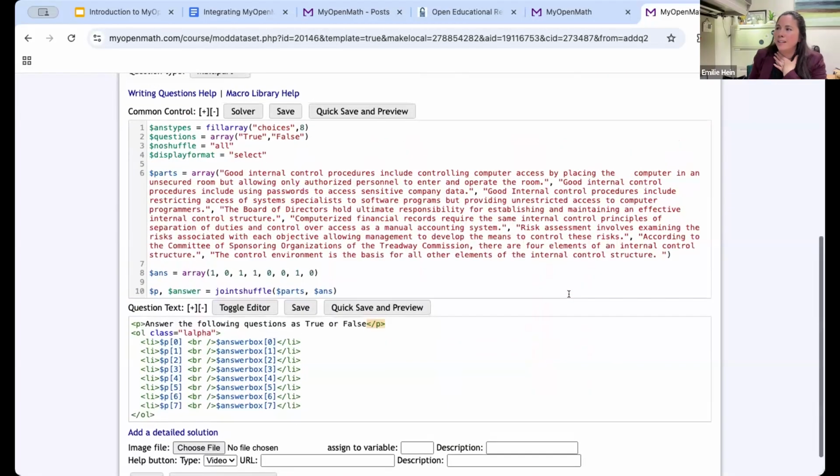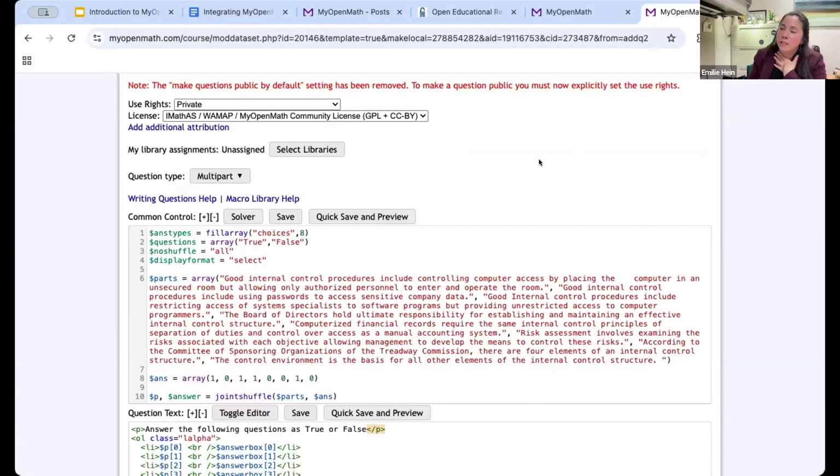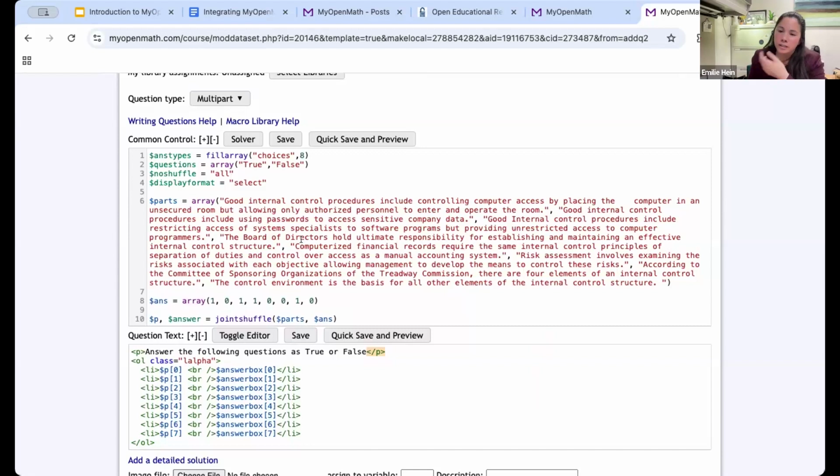So if you're like, I didn't like the wording, or, you know what, again, I don't know much about accounting. But this question that you've made a copy of, you can go and edit.